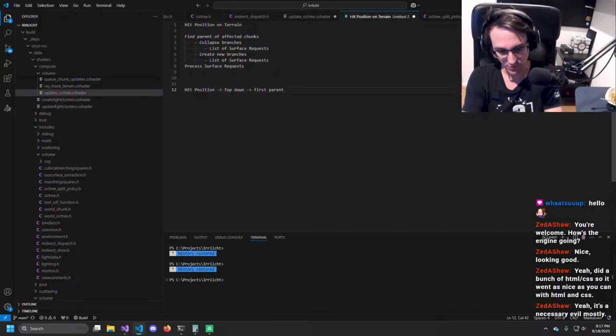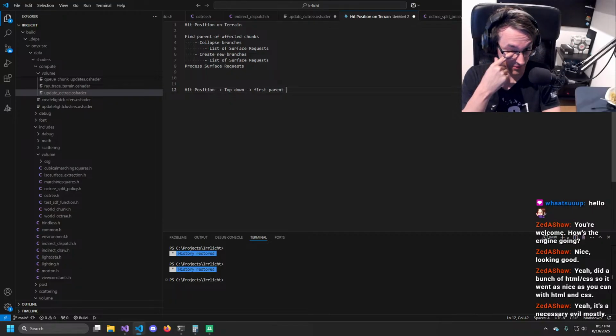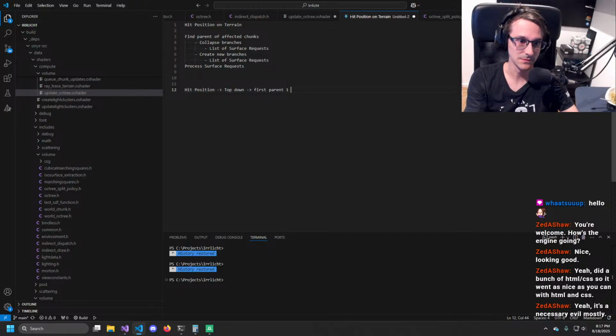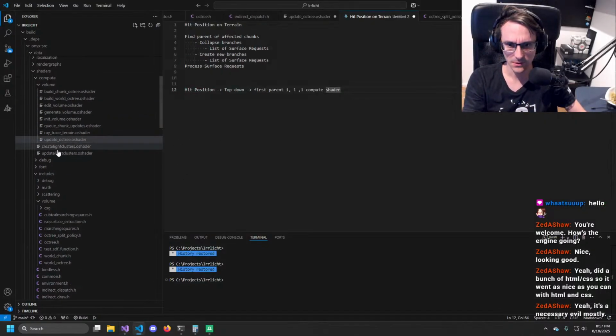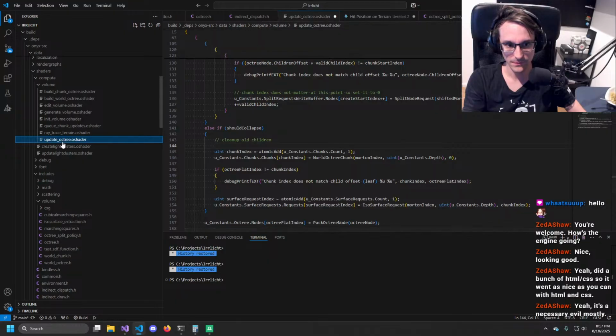But the question is, when do we stop? Well, I guess we stop as soon as we have found a hit. Or could that even be... I mean, maybe we do that in a compute shader, because that shouldn't take too much time to iterate. We could keep it simple for now. Let's try that. Let's do that. So do we call it here?